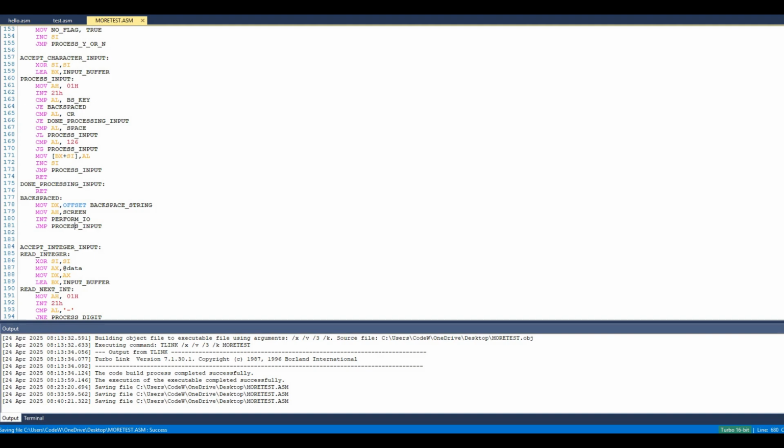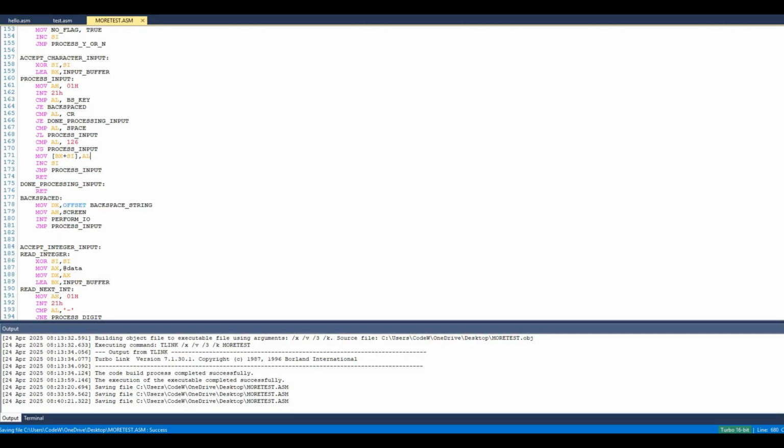And so we compare, are we greater than 126, which I think is the tilde? If we're greater than 126, then we ignore that as well. We're not doing anything outside of just our regular letter, alphabet, numeric letters. And I mean, some of the comma and tilde and all that, right? Makes sense?